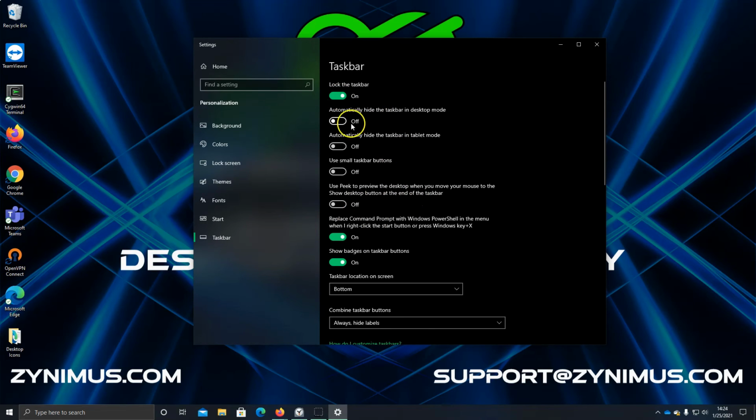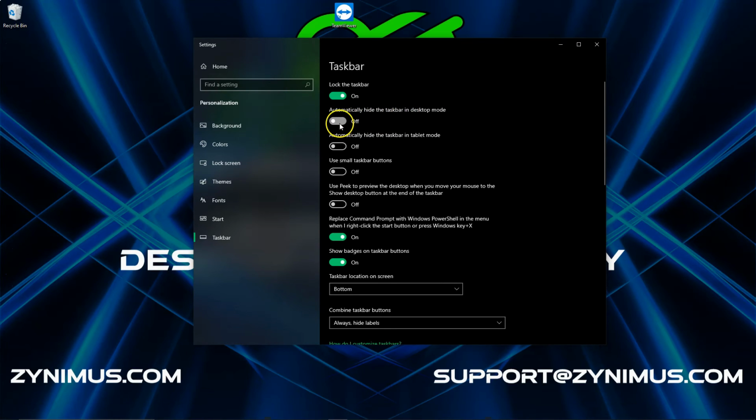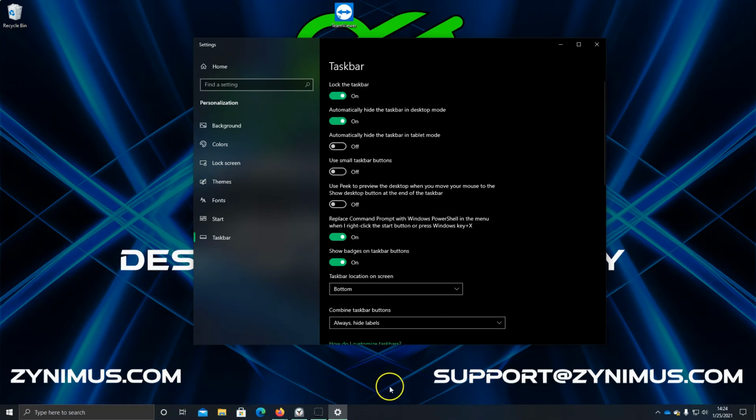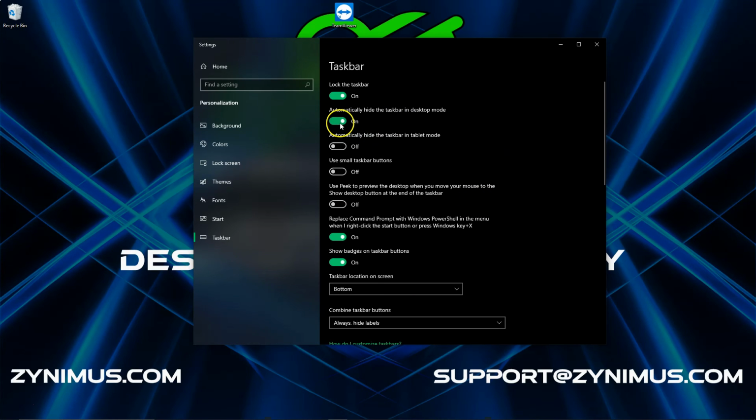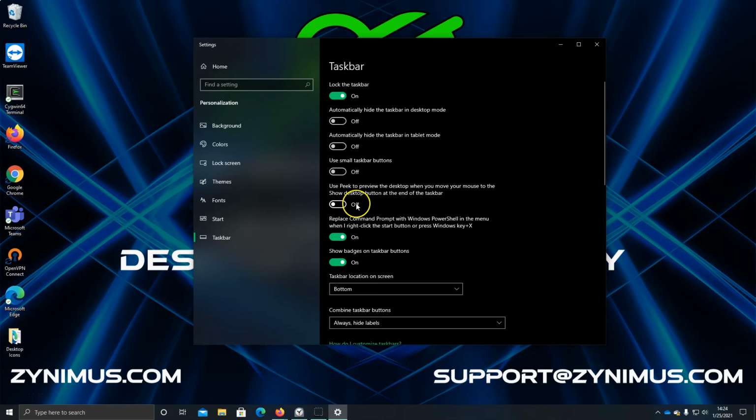You can change your taskbar settings. I'm sure you've been on somebody's computer and you see where the taskbar goes away and then reappears when you move the mouse around. That is what automatically hide the taskbar is. So if you click on it, mine went away, as you can tell, but if I hover down here, it pops back up. Personally, that is very annoying to me, so I don't use that feature. But for many of you, especially if you do presentations often, that is a very handy thing to use.